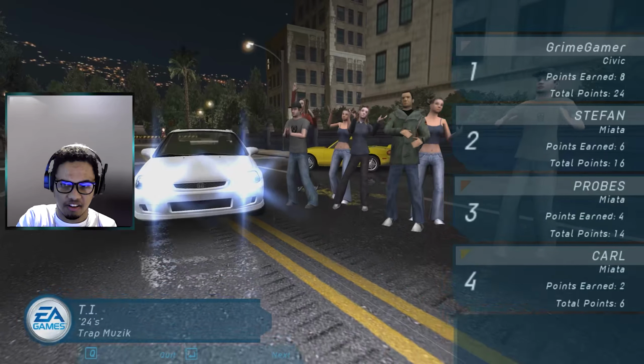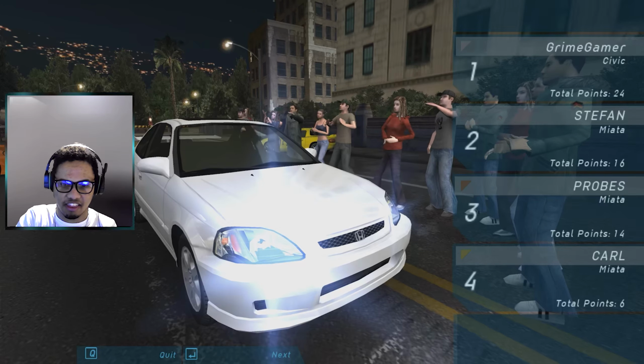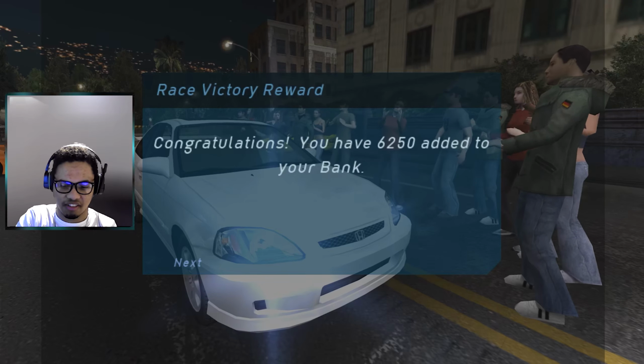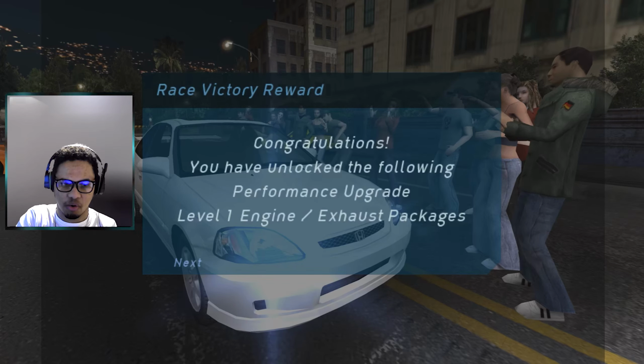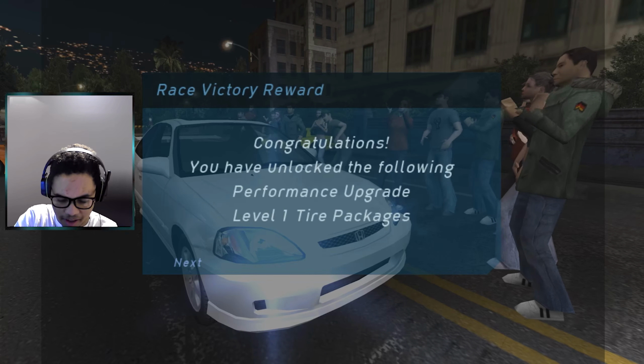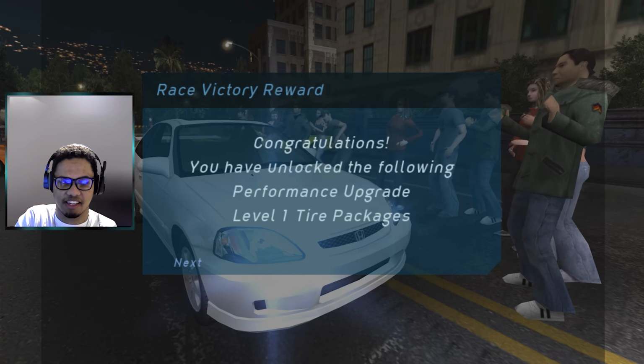Here we are. The Civic wins the tournament. The Miatas are second, third and last. That shows you something. Got 6,250 in the bank. We've unlocked engine upgrades, drivetrain packages, tyre packages. Finally, we can put some performance upgrades in.